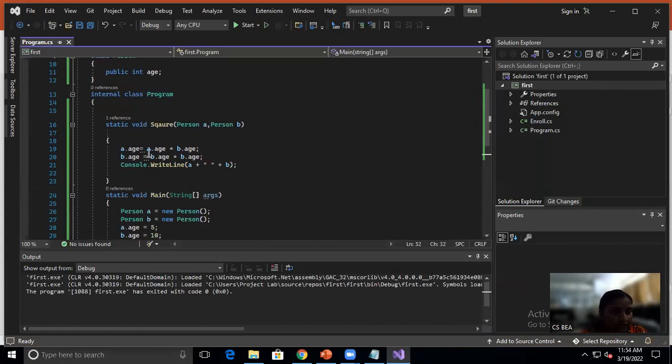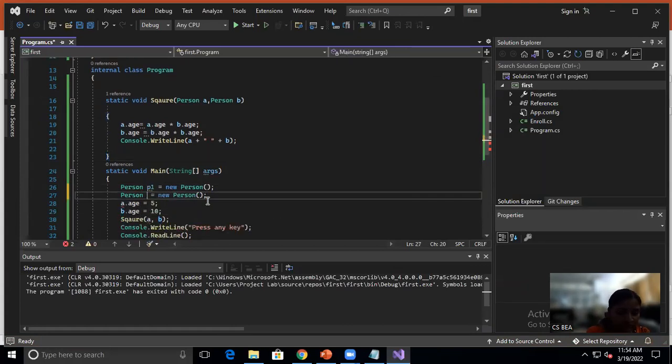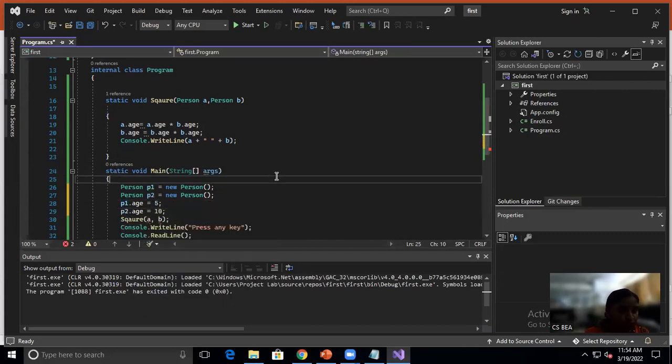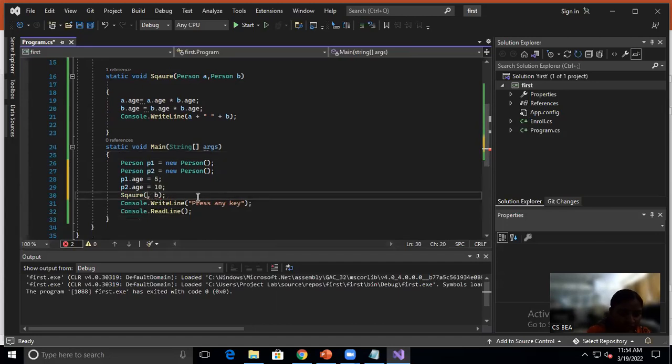I have given A and B, and A into A age. So I will change the variable. I will take it as P1, and here P2. So the values of P1. Change your P1.